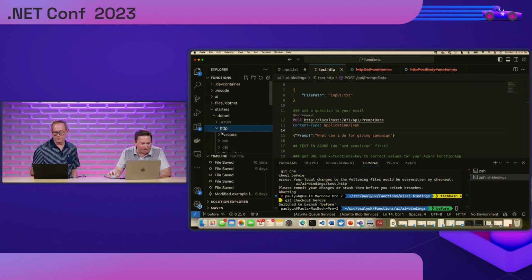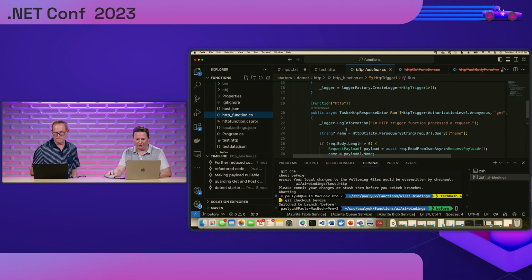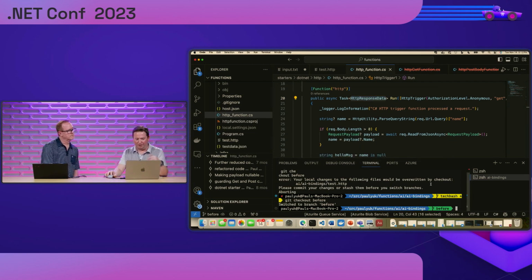All right, so here's, I think, the exact same thing you saw, where it's async, but we're seeing that type we didn't expect. So that's kind of the before. And these functions are real simple. It's an HTTP trigger, so that'll be either a webhook or just a simple web API. Make a get, make a post, and return it. Now let's do the after.